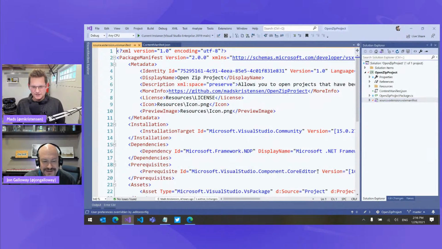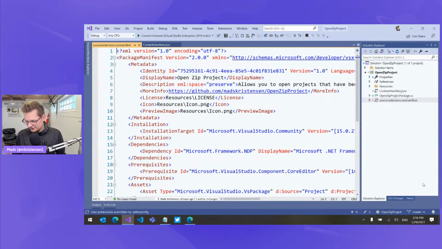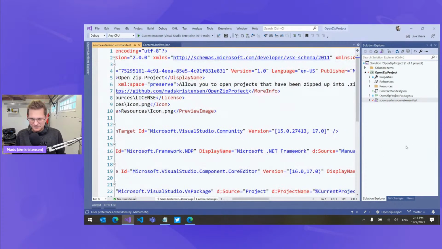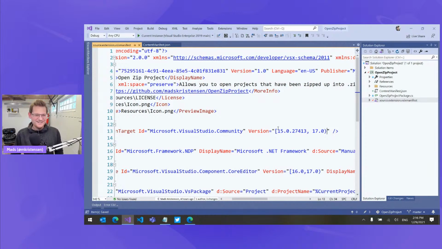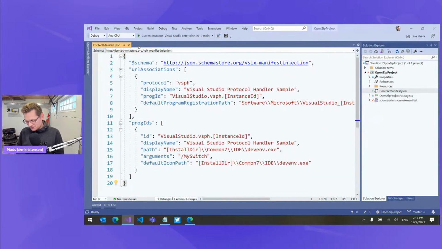Okay. Yeah. And I was just told that I actually did the wrong thing here in the comments. I was using the square brackets instead of the parentheses. Thank you for letting me know. It would just have worked also in 17. So nothing bad would have happened until 17 came out, and it might have crashed Visual Studio 2017 if it in fact wasn't compatible. Okay, let's figure out what protocol we want to use.